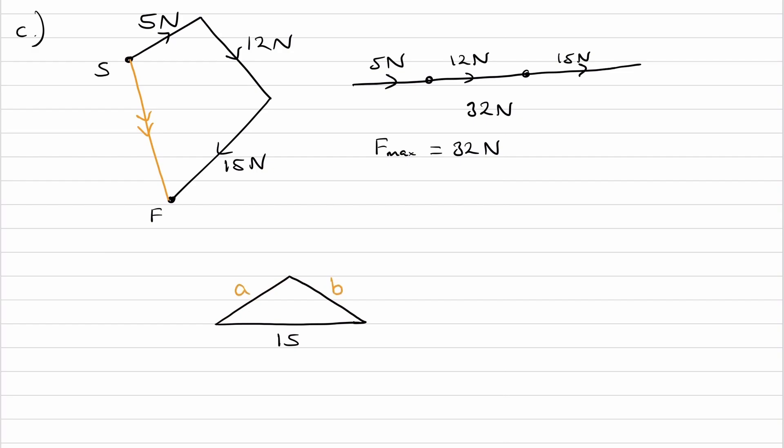So if this is A and B, then that would mean that A plus B has to be bigger than 15. Because 15 is the shortest length to get from this point to this point, A plus B must be longer. And A plus B can get as big as we want it to be. So if we were to make these two sides really big, the addition of these two sides will still be bigger than 15, considerably bigger than 15 in this case. But that's the only condition. The summation of those two sides have to be bigger than 15.